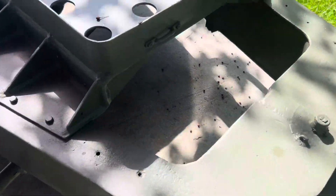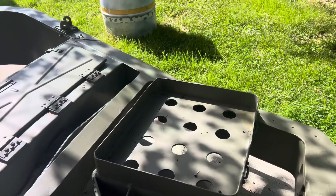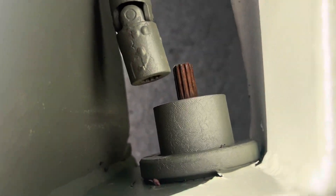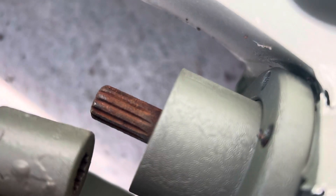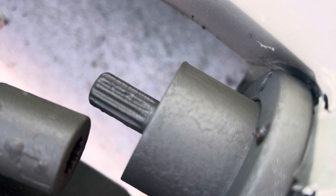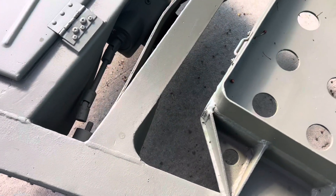In here, there used to be a wheel — a big wheel that would turn it. You can see right here, that's the shaft. The shaft has been disconnected, sadly. But this part here still spins. I'm going to lay my phone down right here — you can still spin the piece that it was used for. So that is for the back wheel; that's the drive shaft, I guess you could say.